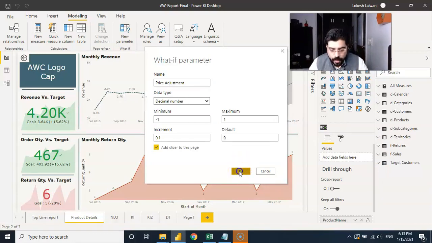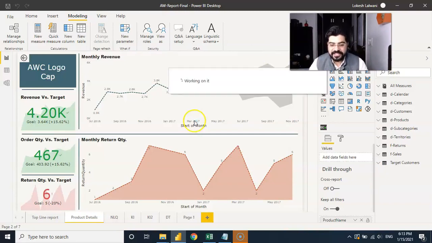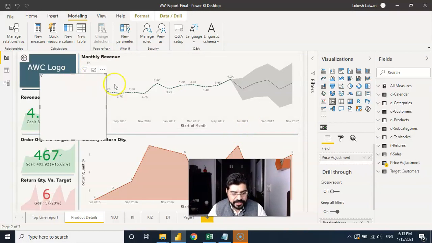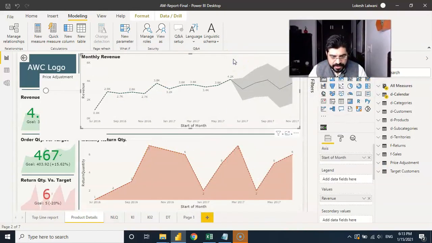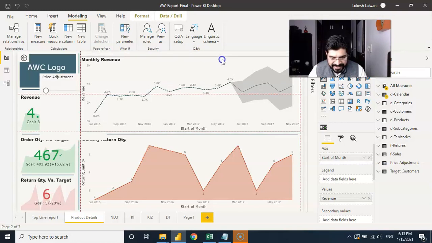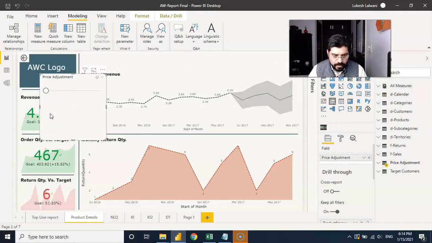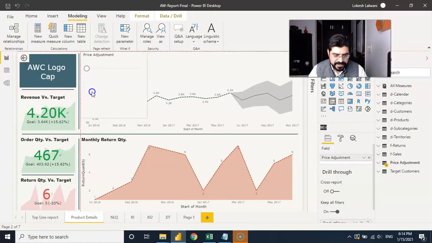Now the moment I click OK, it will end up creating the slicer for us. So it's working right now. Let me show you how it's going to look. Let's wait for a few seconds, and it's working. As you can see, I am getting a slicer. Now I will be creating some space for the slicer. For this, I'm going to adjust this particular visual, and I'll drag it slightly and squeeze it so that I can keep this slicer over here at the top. I'll come over here, I'll place it, and there I go. I'll drag it over here till the end of this page.